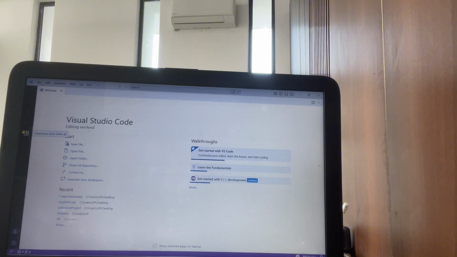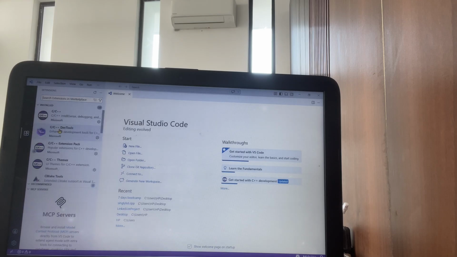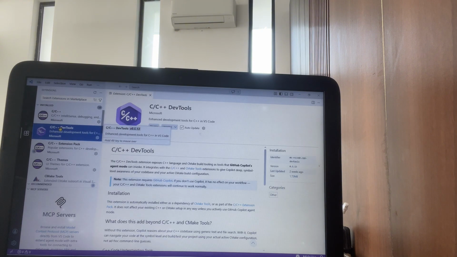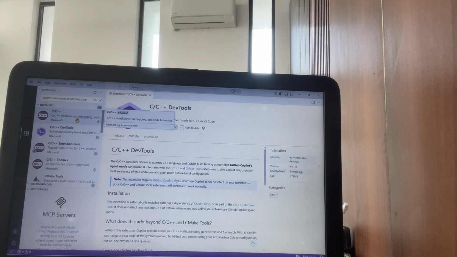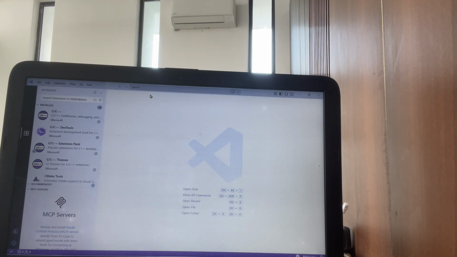And like I said, this is the extensions tab. You click on it to download extensions. You can see the extensions that I already have here. Like I said, Visual Studio Code supports other programming languages. So it's an interesting IDE if you ask me.